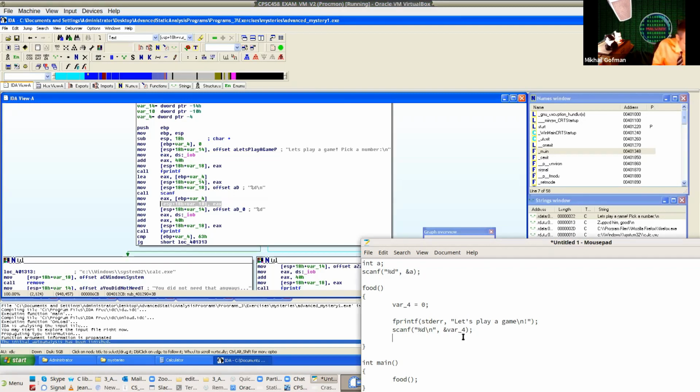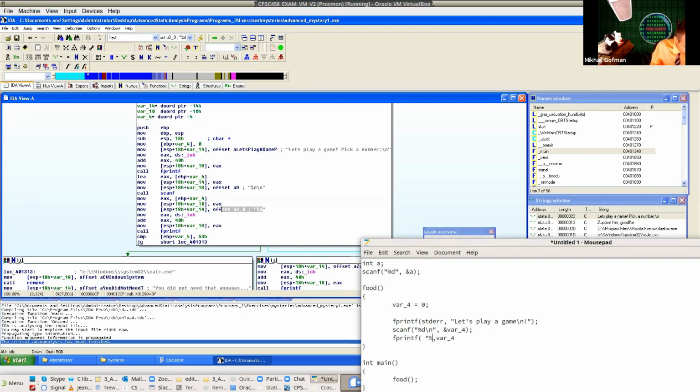And remember, we're doing things backwards. So fprintf. It looks like the last parameter will be the value of variable 4, whatever it is. Okay. And then next, we're moving the address of a formatting string used for printing integers.